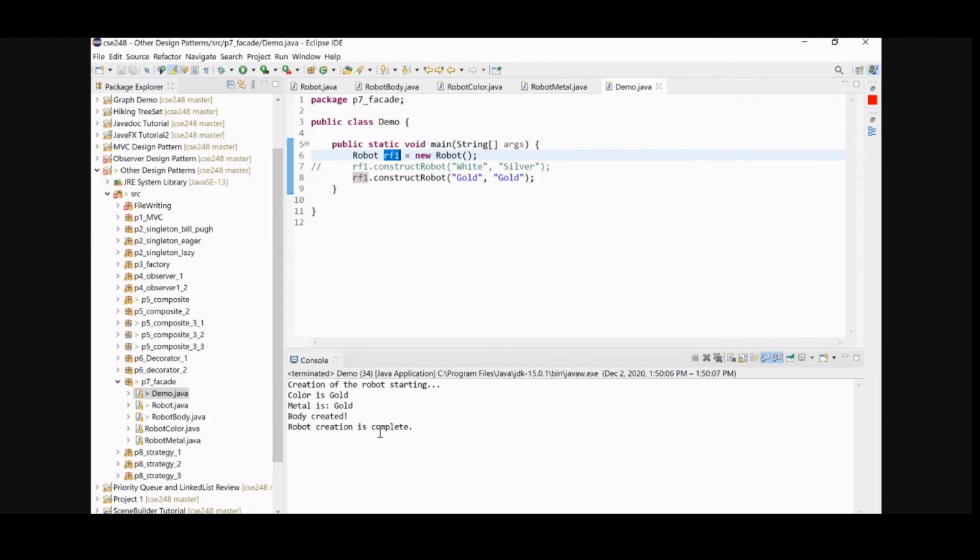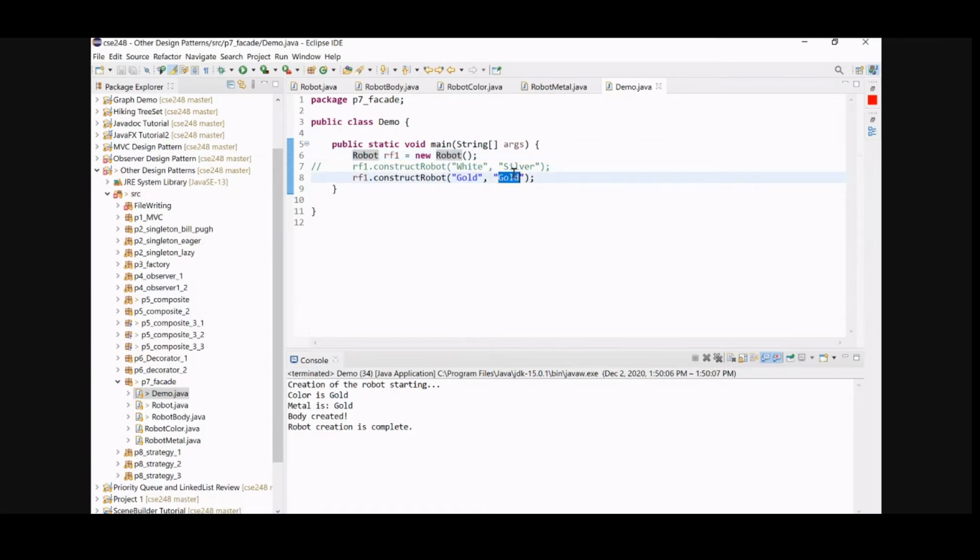So all the complexity is behind. The complexity is you need 3 different objects, 3 different classes, 3 different constructors used. You don't even see that because it's all behind the facade, behind the face. So for the user, it's very simple. You want to change the color, just change the color.